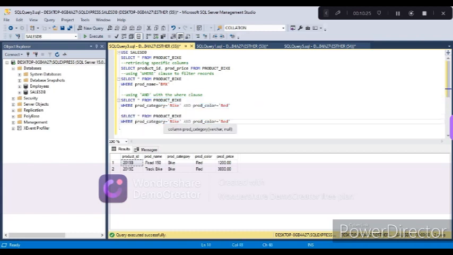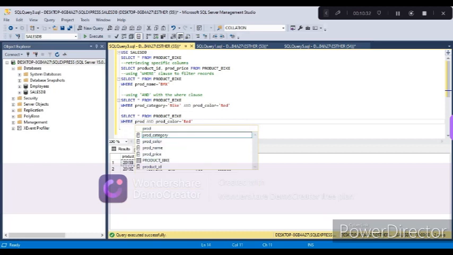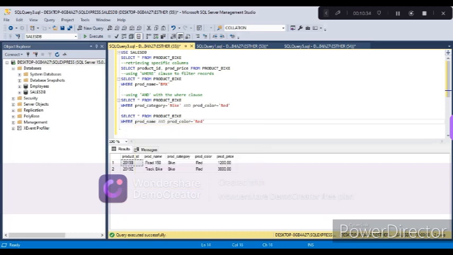At this point, we can use prod name equals BMX. So we want to get the record where the product name is BMX and the product color is red. Let's see what it will return.